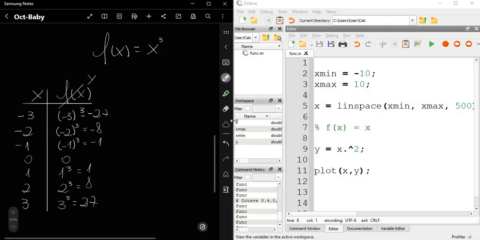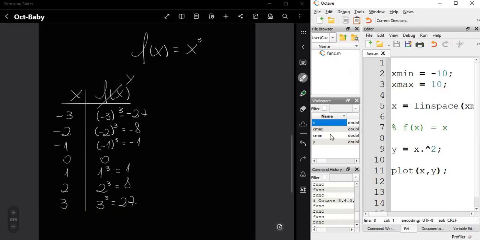And now let me get more space to plot this.